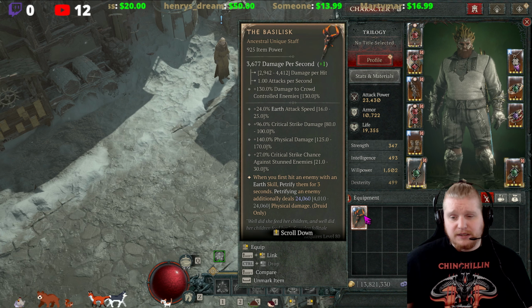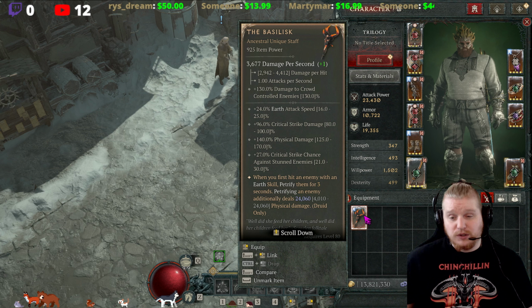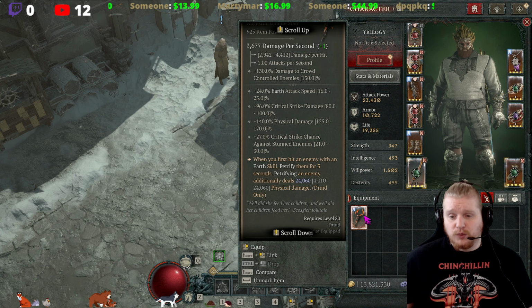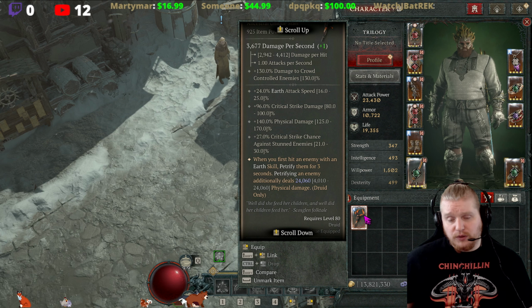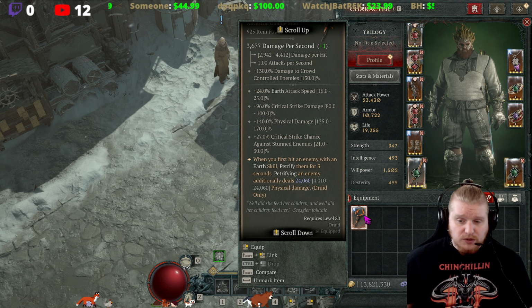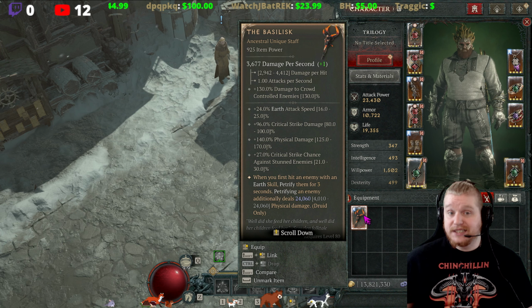Now, the Basilisk is a two-handed staff, and it does have a massive 130% damage to crowd control enemies on it, which is freaking nice. It also comes with 16 to 25% earth attack speed, which is obviously going to apply to all of your earth abilities. You also get a massive 80 to 100% critical strike damage, and 125 to 170% physical damage.